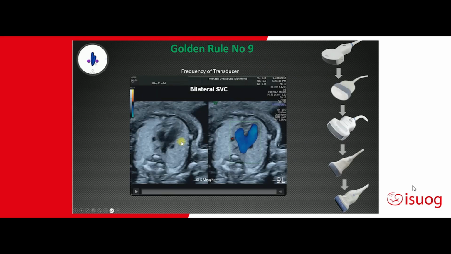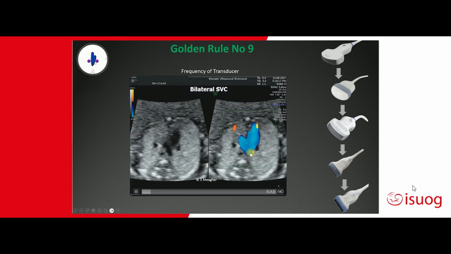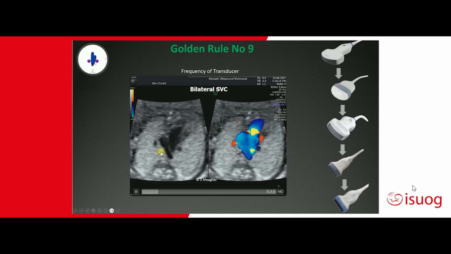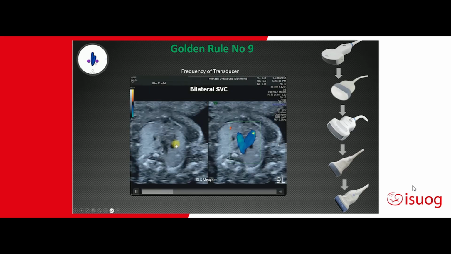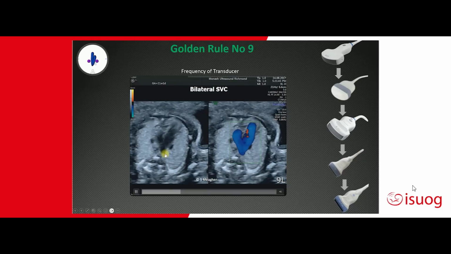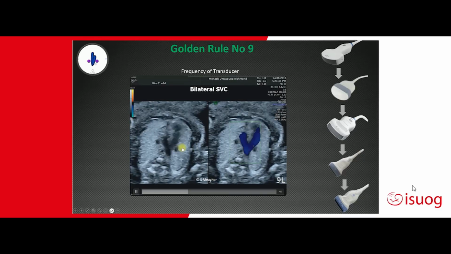It's important to be careful regarding the transducer that you use during cardiac imaging. I think it's a good idea when you're scanning to use at least 2 probes. Ideally, I use 3. I go at the frequencies above and below to find out what is going to give me the best imaging. I start off with this probe, a bilateral SVC. The vessel closest to the trachea is the transverse aortic arch, and this is the persistent left SVC, because that has to be the pulmonary artery. There should be no vessel beside the pulmonary artery.